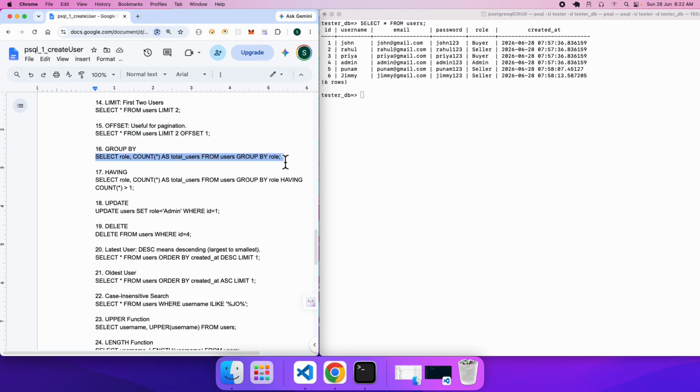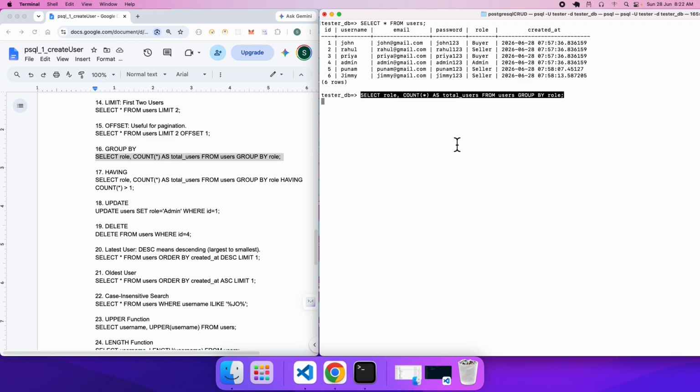So select, let me copy this and put it over here, and let's see what it's saying. It's saying select role, and then it has count star, so it is counting how many rows there are, and I will be going for an alias called user. Okay, let me first not go for an alias. Let me show you without the alias. So from user group by role. I want to fire this and see the result.